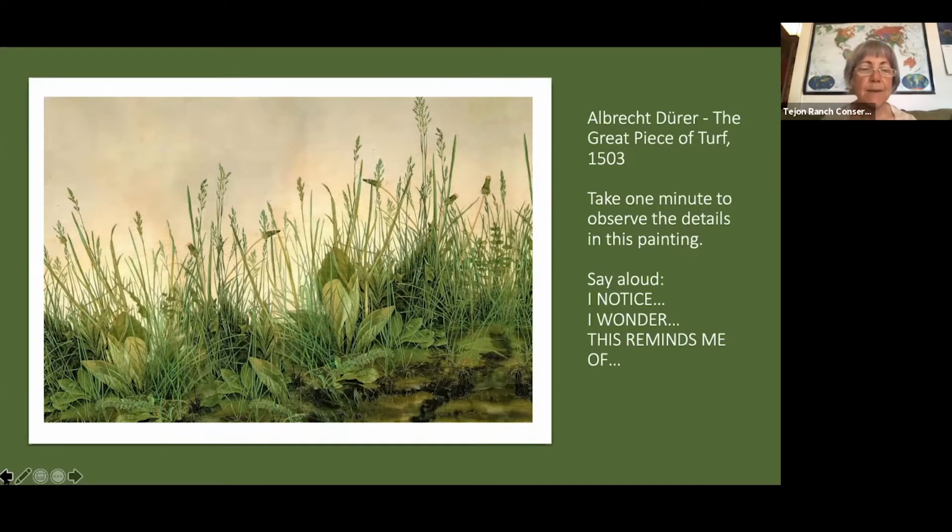And 1 minute is up. So when we're observing things, if you can get into a place where you have little distraction and you can just sit quietly and look at something and really examine it and then look deeper into it and notice some of the things. You may have been looking at the painting from an artist's perspective and looking at the various shades of greens that are used to paint the various parts of the plants.